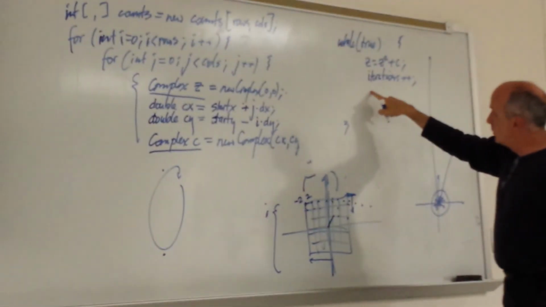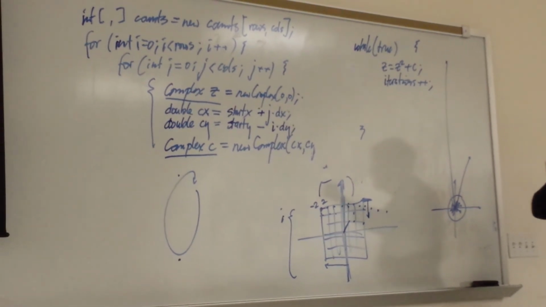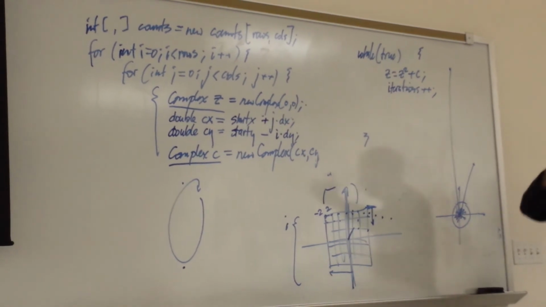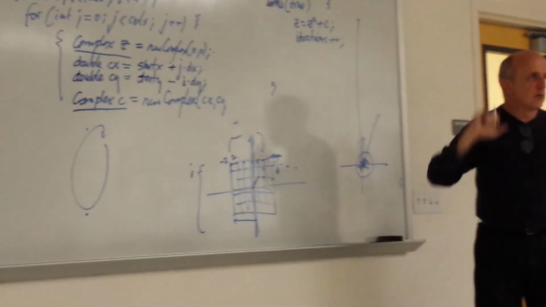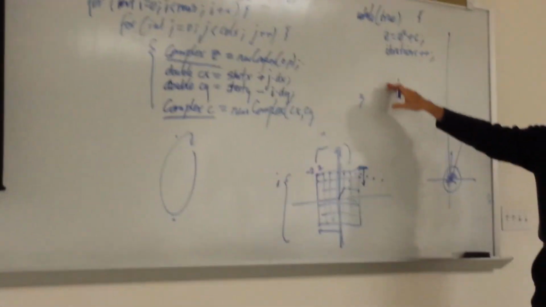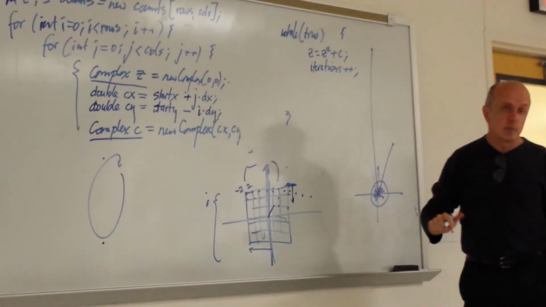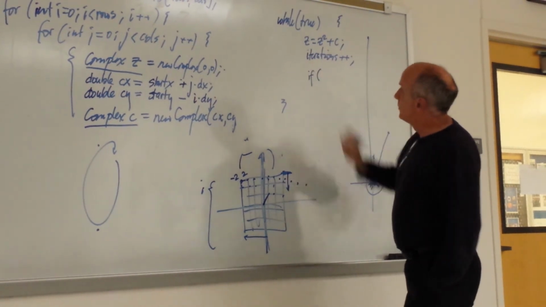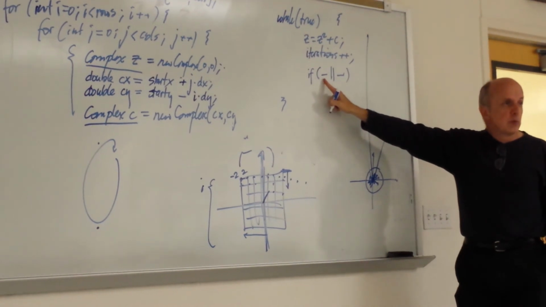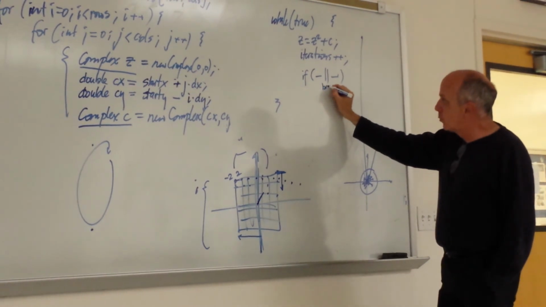Every time through the loop, there are 2 things that can cause me to stop the loop. Either I have exceeded the maximum number of iterations, in which case it must have converged, because I squared the heck out of it, and it never diverged. The other thing that could happen is, after just a couple of iterations, that number is already too big. It's already diverged, and I can stop. So if I've exceeded the maximum number of iterations, or the modulus is too big, either of those cases I break.